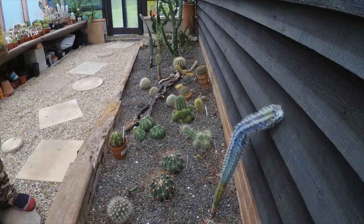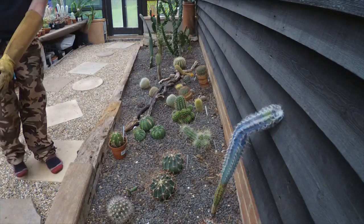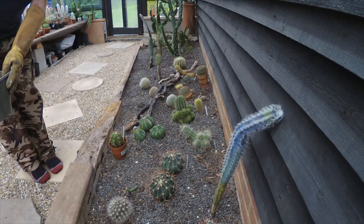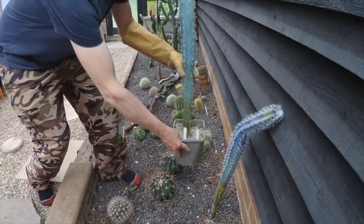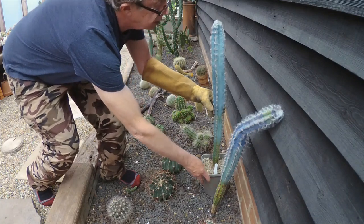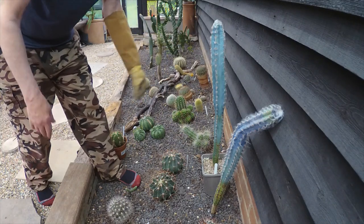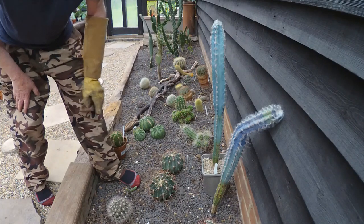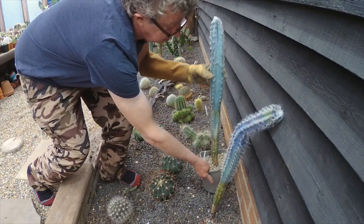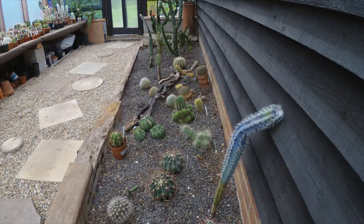Armed with that idea I've come out to the cactus house, and although I'll probably cut its head off, I probably won't repot it at the moment — I'll leave it in situ, because putting it there was an experiment to see how it did. So far, not so good. This is how it should look — this one was taken into a warmer part of the greenhouse over winter. This part didn't have any extra heating, so that could be the problem. Anyway, I don't want to just replace it with this one at the moment.